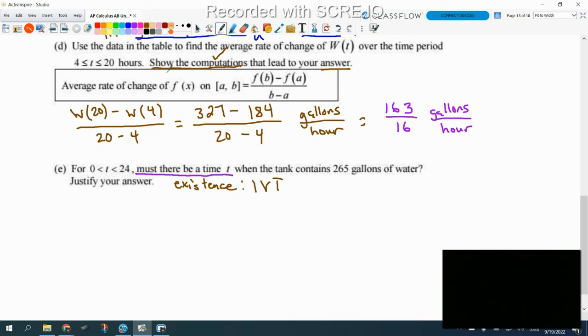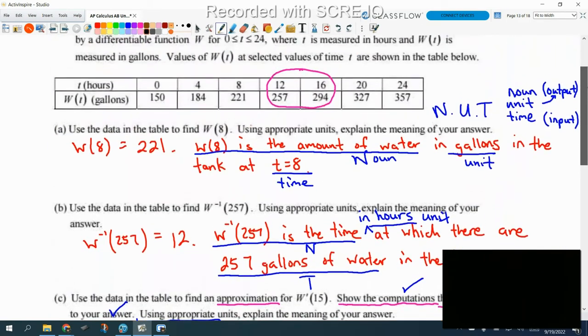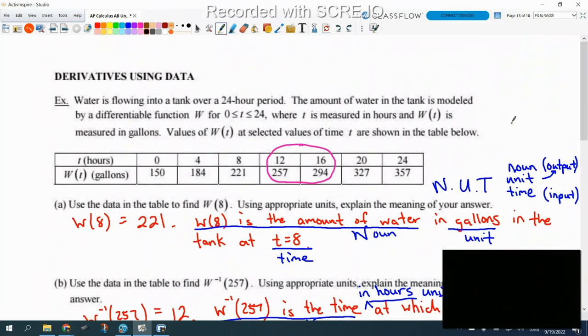Remember, there are 3 things you need to write down to get full credit on an intermediate value theorem. Number 1, you must state that the function that you're dealing with is a continuous function. This is something on a data problem that they will have had to tell you in the problem. They would have had to tell us that this is a continuous function, or they would have had to tell us something else so that we can figure out that that means it's continuous. And that's actually what happened here.